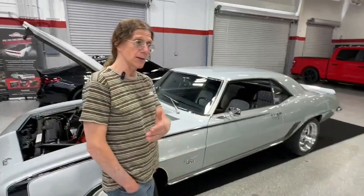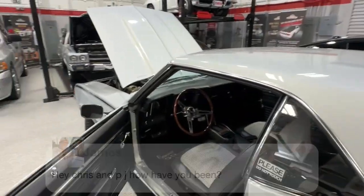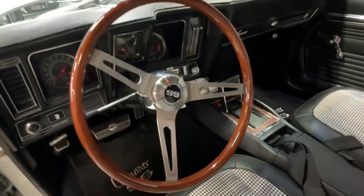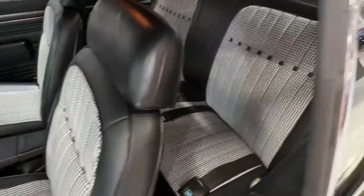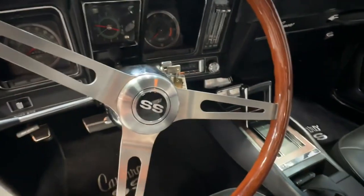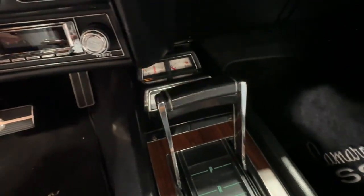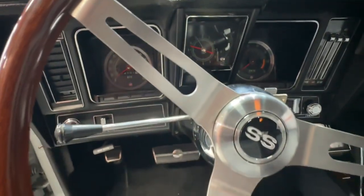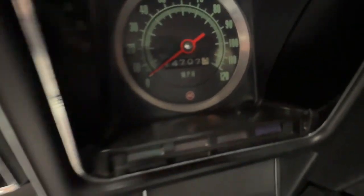Let's take a quick look in the interior. You know I love old-school muscle cars. And there's nothing more old-school than a houndstooth interior in a '69 Camaro big block. It's got step gauges there just on the other side of that horseshoe shifter handle. It's got factory tach, factory clock, and that still works. Standard interior on here for the '69.